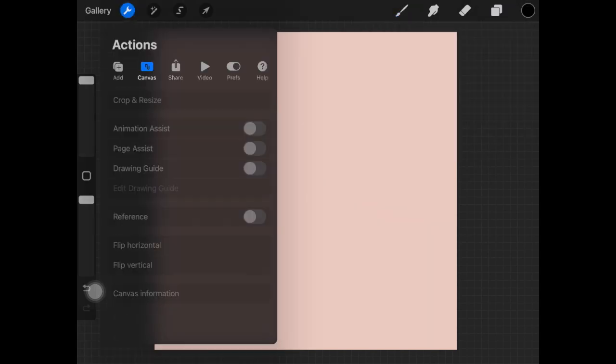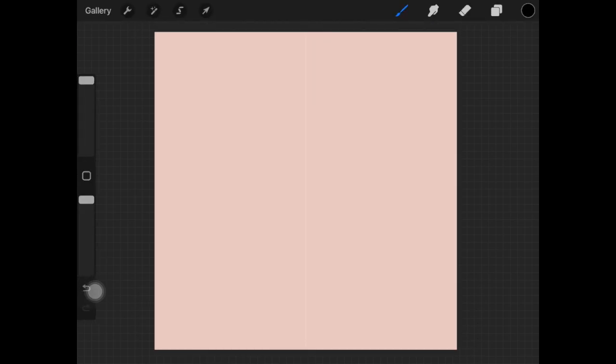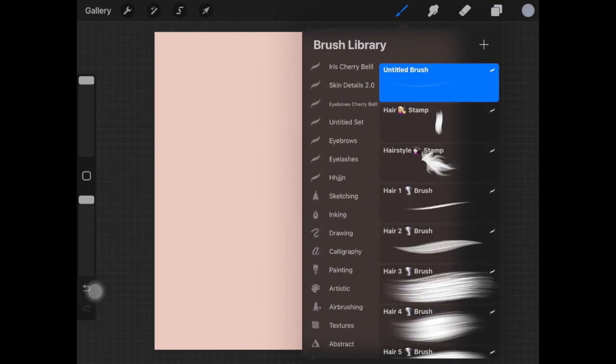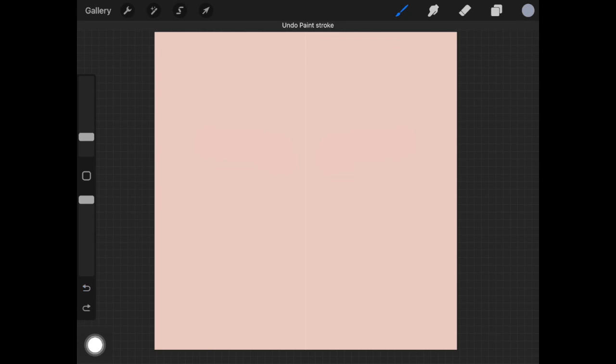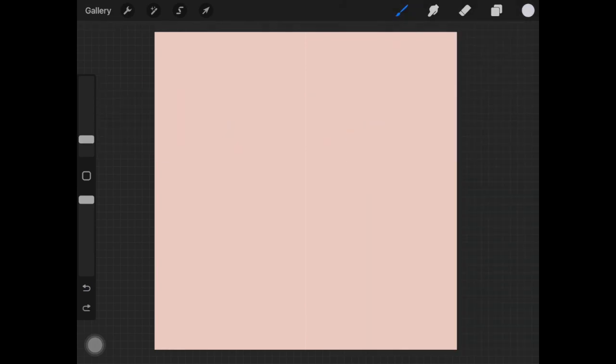Hey guys, in this video I'm going to show you how to actually shade eyes from scratch, the easiest way to do this. Before we move further, I'm using symmetry as my drawing guide, or what you can do is create one eye, then copy and paste it and flip it horizontally. If you don't want total similarity in both of the eyes, that's completely fine. You can draw them separately.